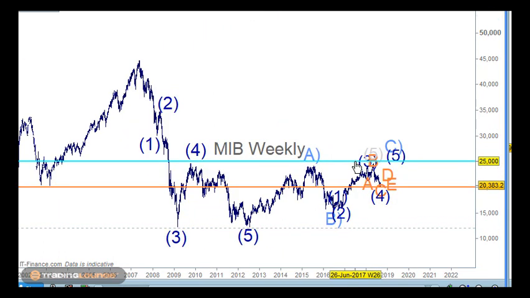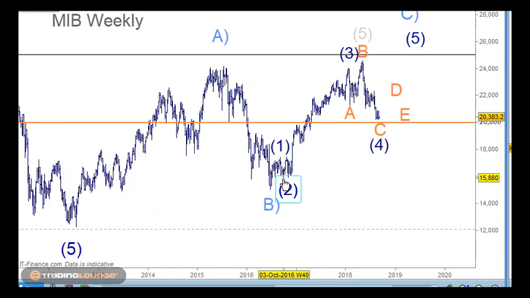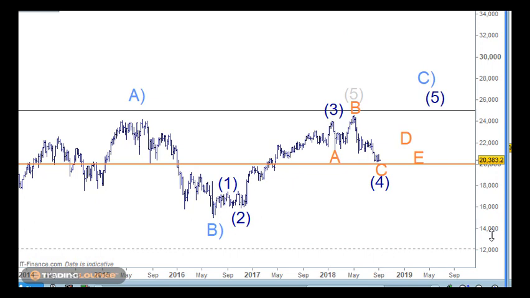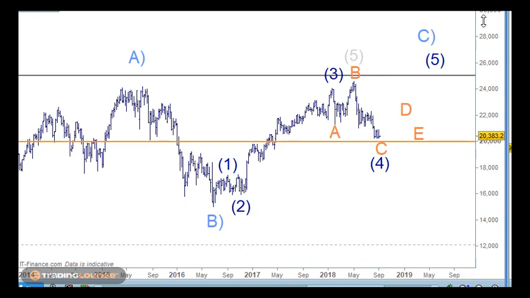So I was just trying to sort it out on the weekly chart here. I still got a lot of work to do, so just take this with a pinch of salt, really, because we're just still mucking around with it. If I line this up here too with the other markets, with the DAX, then I'd need to look at this as wave 3 here, with an A wave here, a B wave making a new high here, and then wave C coming down here for wave 4.